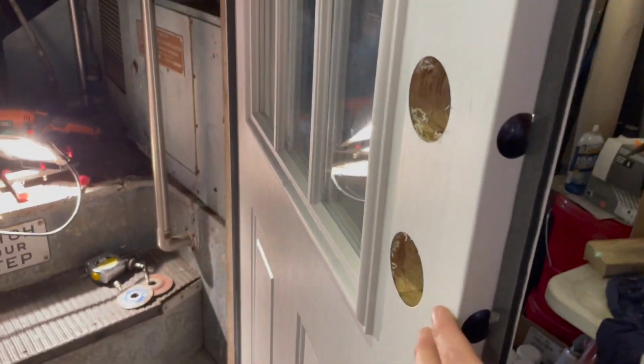And I was able to find this one, which, you can see, is real wood in there. This is vinyl wrapped, which is actually pretty rare, but they do make them with a real double pane window. I mean, it looks nice. It doesn't have that texture that some mobile home doors have. It actually has a wood grain texture, so it looks just like a nice household door. I'm really happy with it.